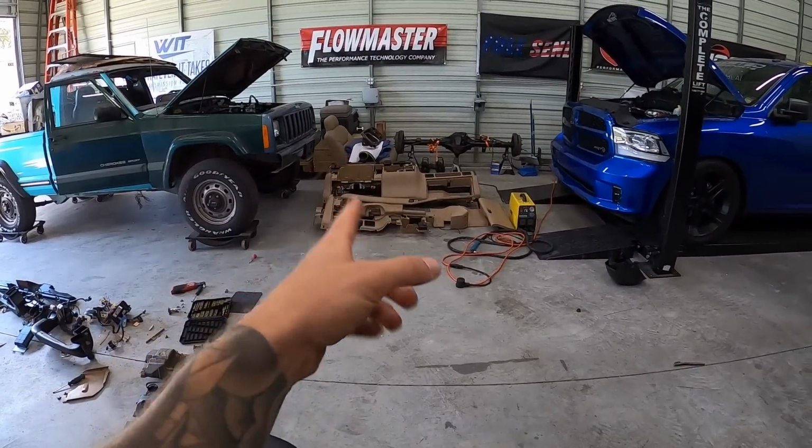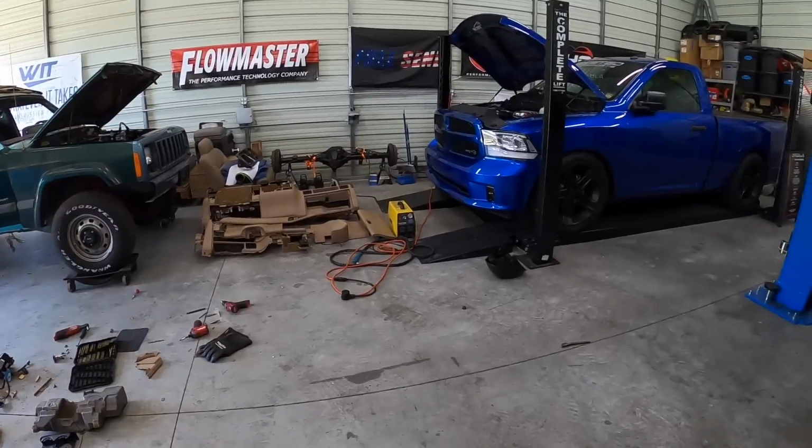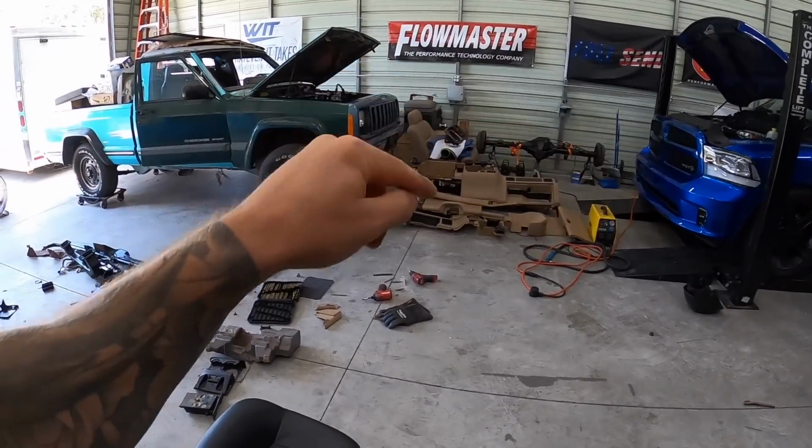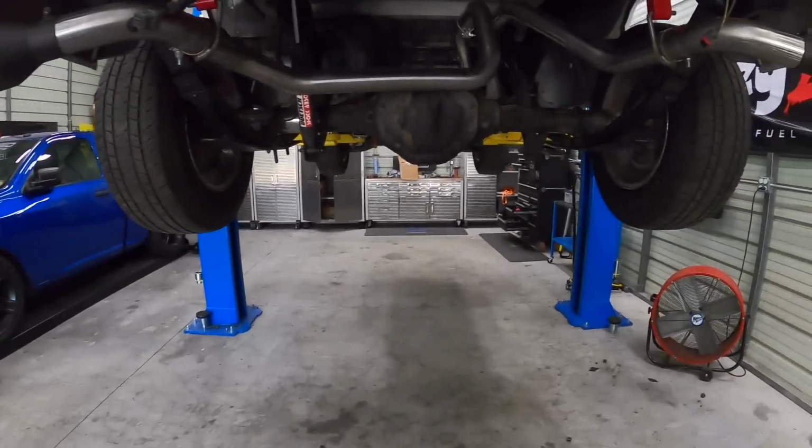I want to see about experimenting with some stuff and how I want to maybe reinforce that dash before we put it back together, because the top piece is supposed to show up today. So I kind of want to get that sorted out so we can get the dash back in there and get back onto the fun stuff.